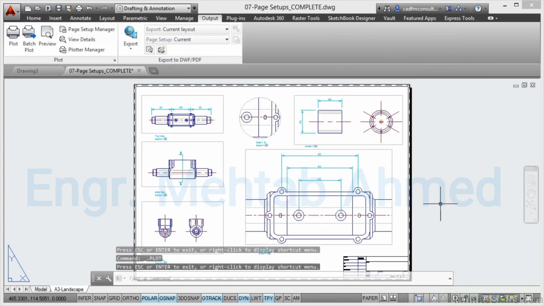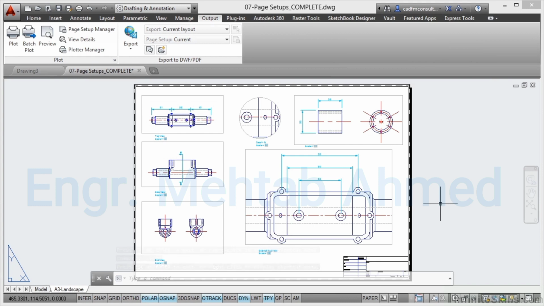So that's why you should use your page setups. It saves you having to go back and reset all the plot settings. So in essence, AutoCAD is remembering each page setup that you use, rather than having to reinvent the wheel each time. It's just one of those little tricks that allows you to work a bit smarter, work a bit faster, especially if you've got lots and lots of plotting to do. You can even use publishing as well.